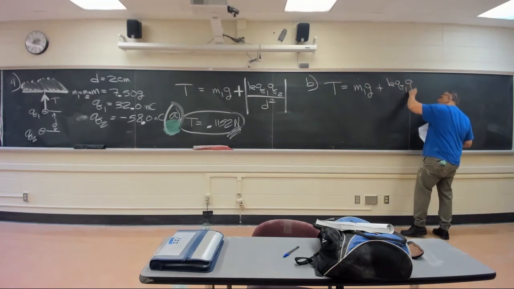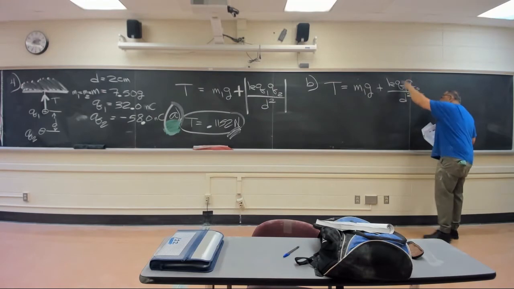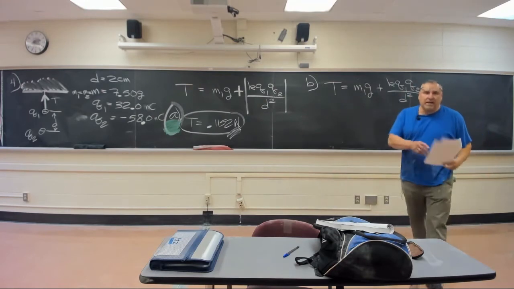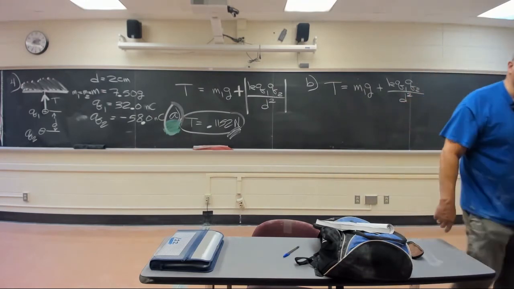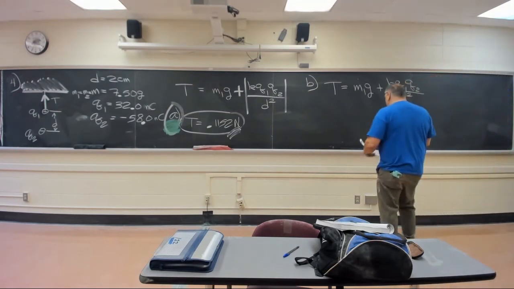Just talk about absolute values as they are. Kind of have that in the back of your mind. Do not let this be a negative. I don't want it to be a negative. I know it's a negative. A negative goes down. The weight also goes down. And then the tension is going to pull upward. So in terms of magnitude, write it like this.